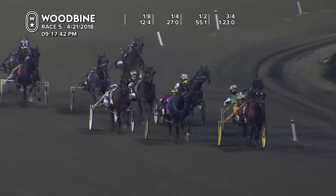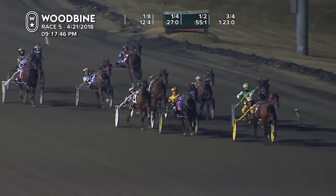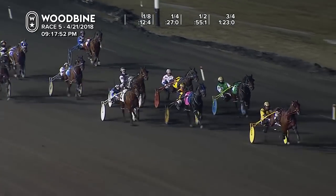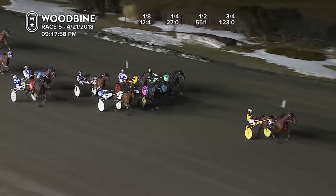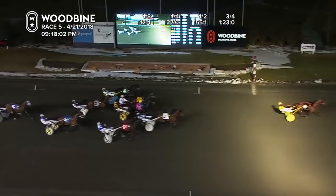Put to a drive is Shades of Bay. Ideal Jet on the outside. Is It Friday yet scrambling for three-wide racetrack now. They're in deep stretch. Shades of Bay still there — he's two lengths in front down the center. That's Ideal Jet, Is It Friday yet — not tonight. It's Shades of Bay who turns them all back, and Shades of Bay pours it on. He wins it by five. Shades of Bay romps in tonight's fifth.